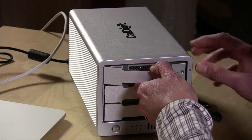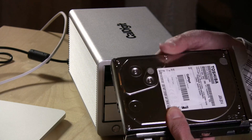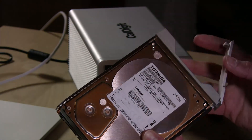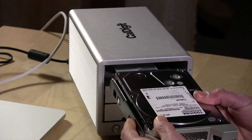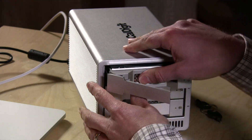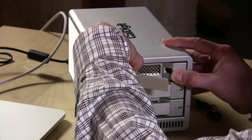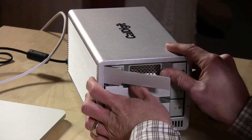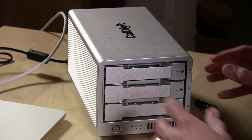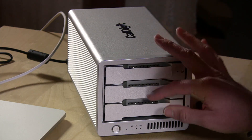To pop the drive out you can use a paper clip or the included poker — you just poke at the drive you want to pull out and take it out like this. It's a Toshiba drive and each of these is two terabytes, at least on this particular model — two terabytes at 7200 RPM, so they're pretty decent, quick drives. To put the drives back in, you just put it back in place and snap it shut.